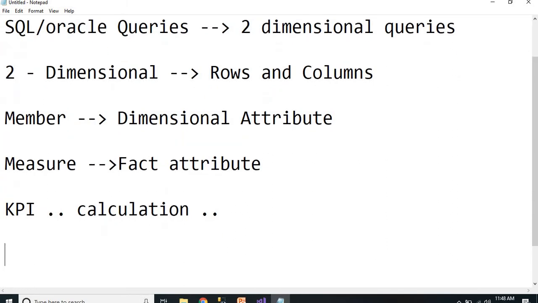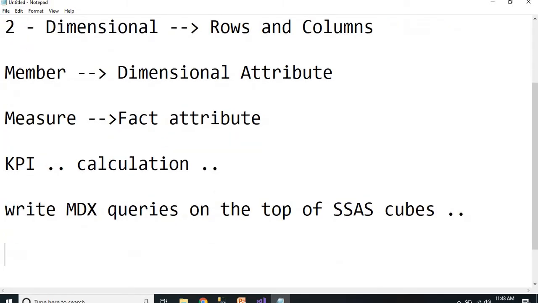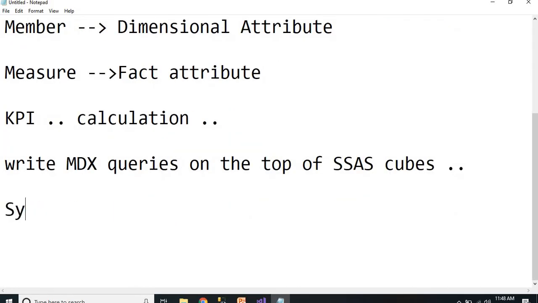And generally we write MDX queries on top of SSAS cubes only. It means the cube should be designed, developed and deployed to the server, and only then can I write the MDX queries. Now, what is the basic syntax to write an MDX query?